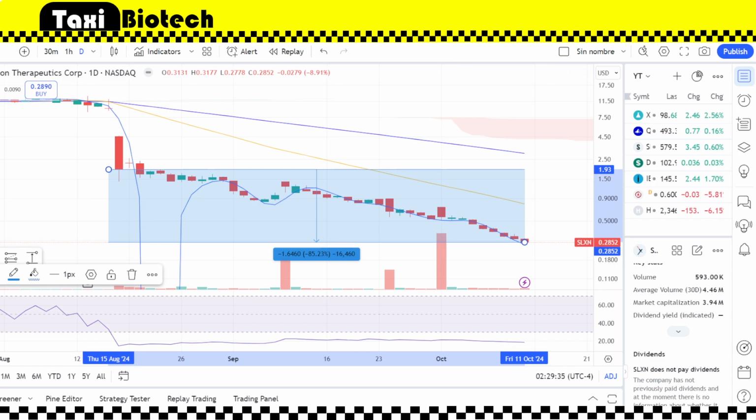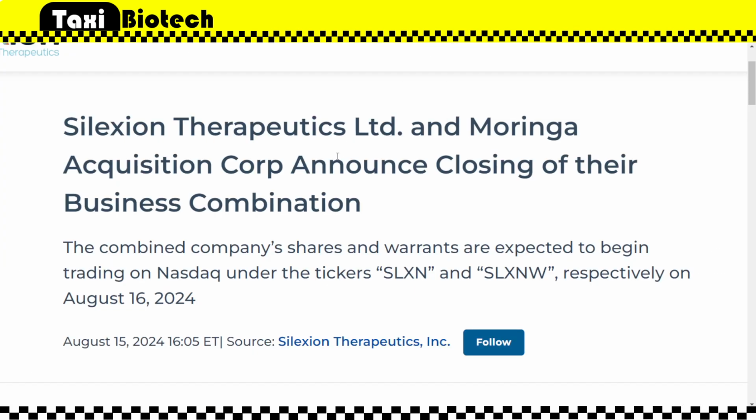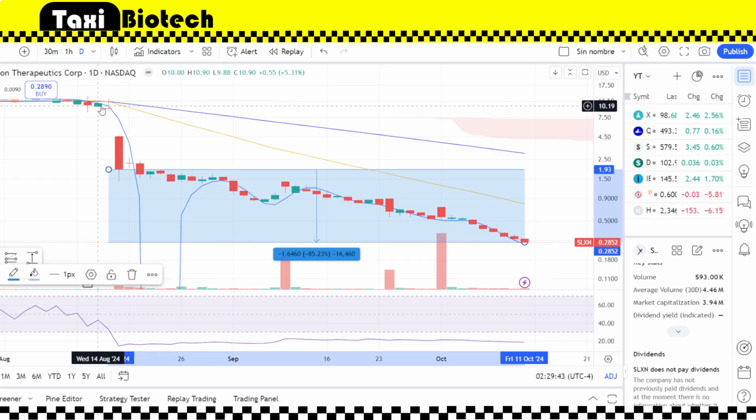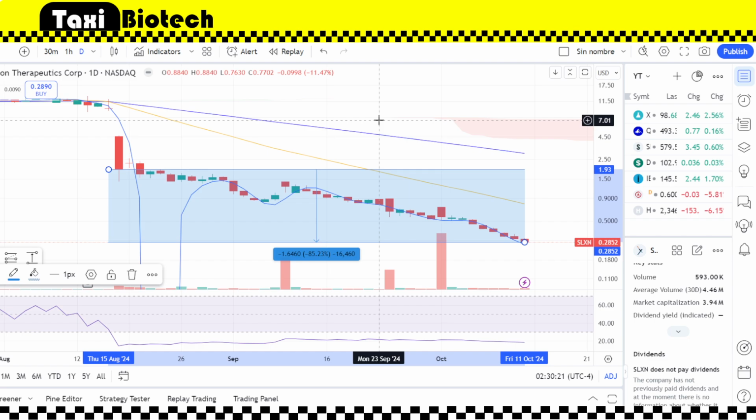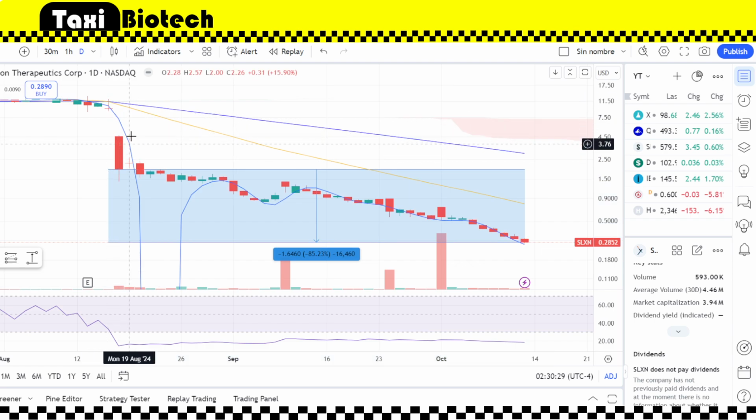This is a SPAC company that bought Selection Therapeutics. So here there is a company listed on Nasdaq, and investors put money here because they thought that this company listed on Nasdaq was going to buy a very good company. Okay, but then in August, this SPAC decided to buy Selection, and investors thought that Selection is not the company they expected it to buy. So Selection takes advantage of this company that was listed on Nasdaq, and Selection enters directly into the Nasdaq.